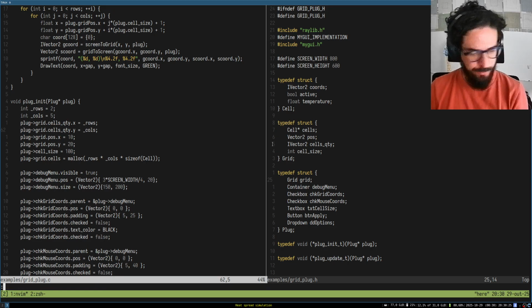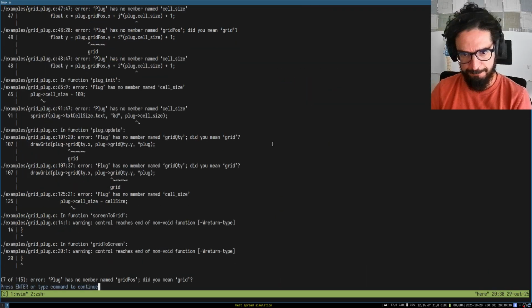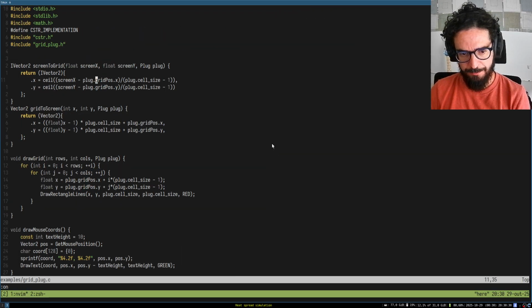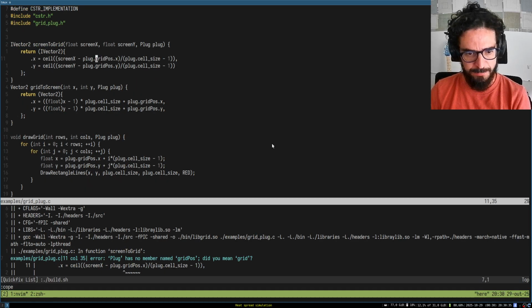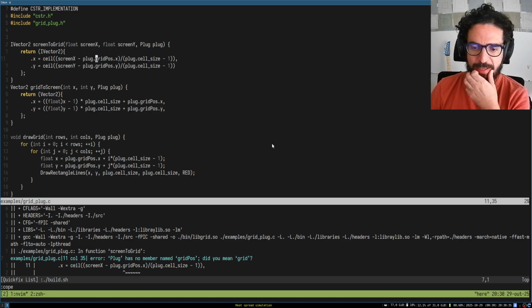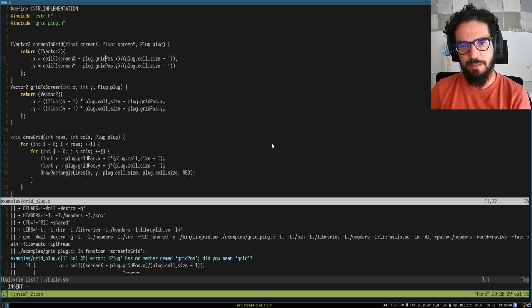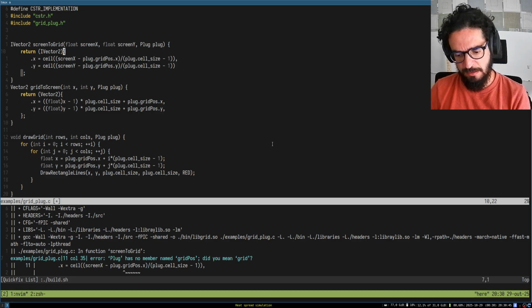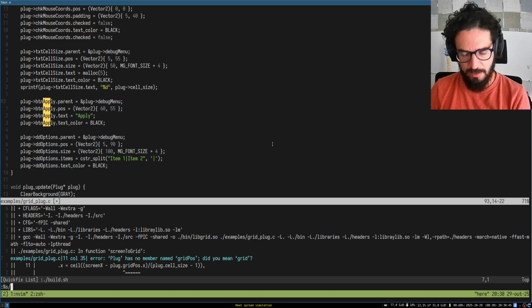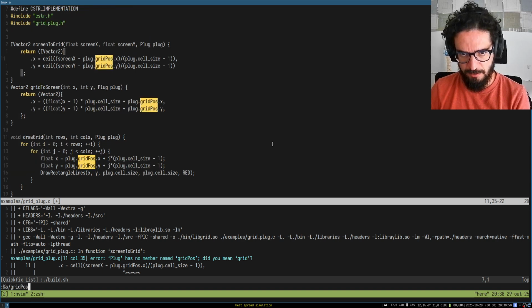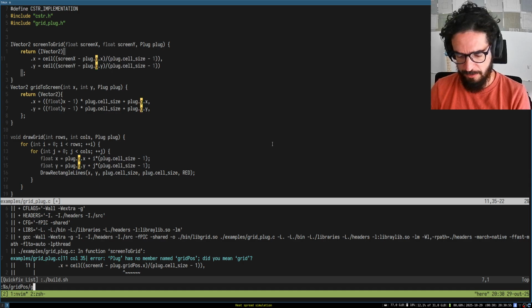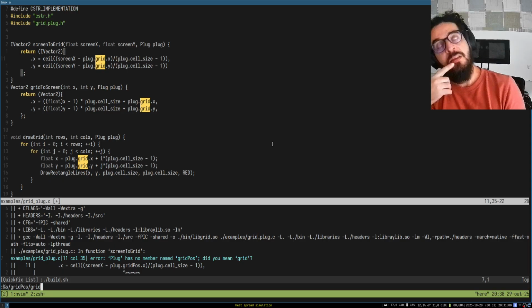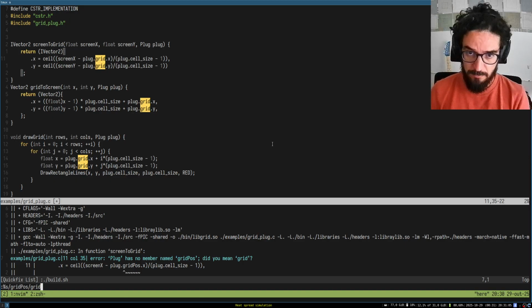And let's go through the compilation errors. Okay, so here, plug has no member grid position because now it's grid. Maybe I can replace everything where it says grid pos with plug.grid dot position, right?